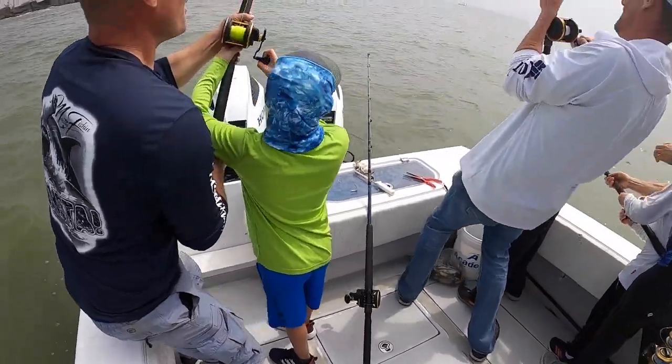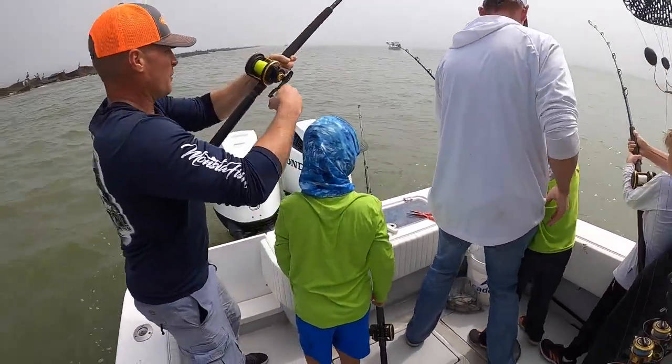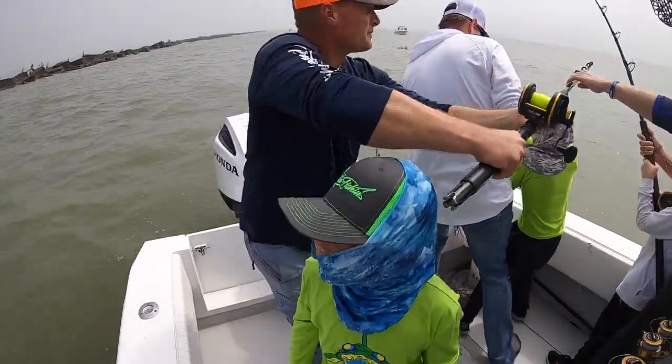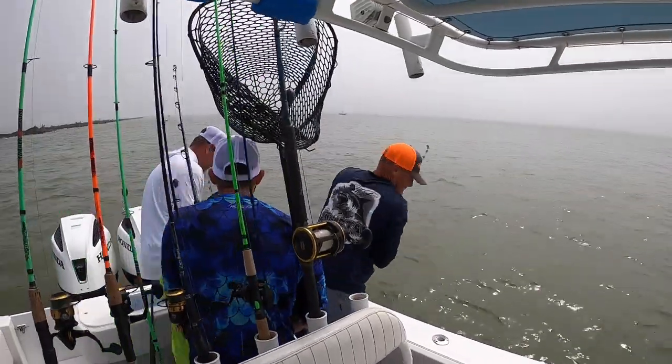Oh, you got it! Oh, there we go. Tripled up! Tripled up! All right. Aiden and Dylan, move under here. Aiden, walk to the other side of the boat. Dylan, walk to this side of the boat. Tripled up! Let's go! Aiden, go over there. Finish it off. Let's go, boys!